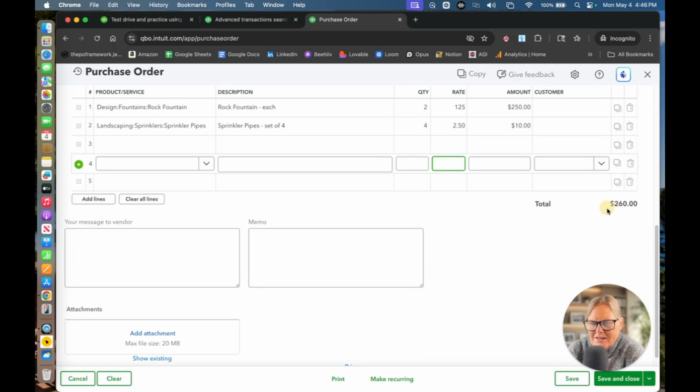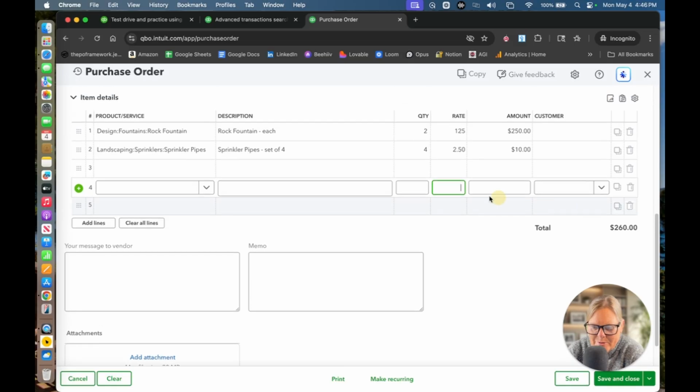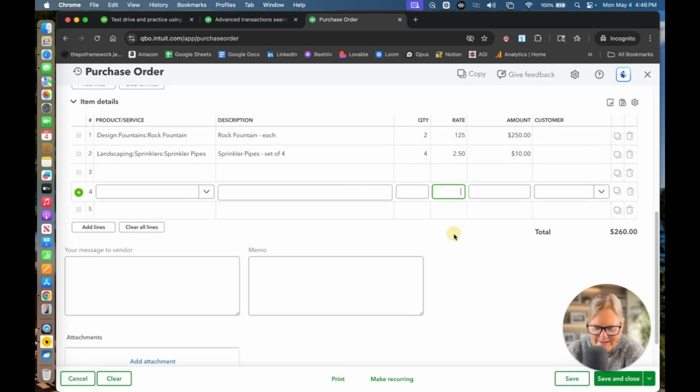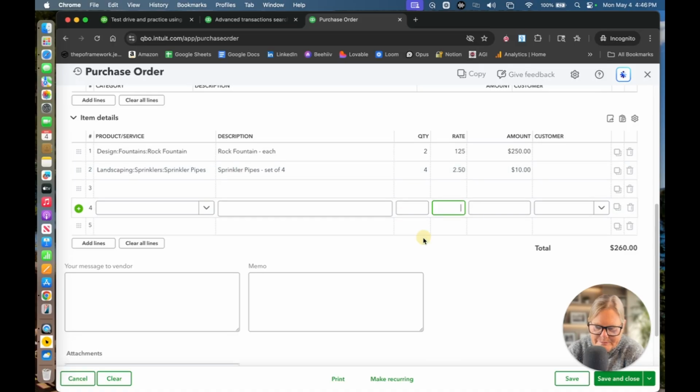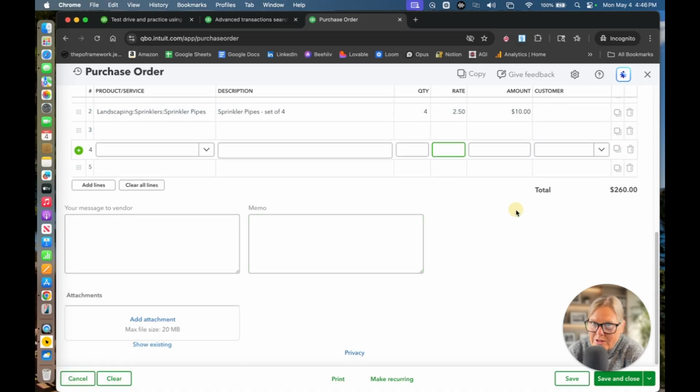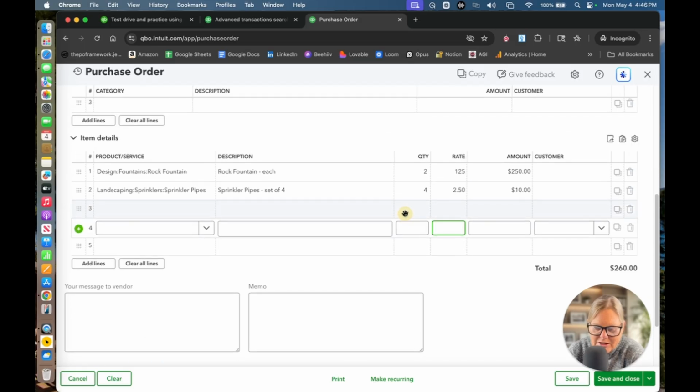I mean, granted, this pricing is a little off, of course, because the bid to her was over $8,000, but we'll just leave it as is. And we're going to say that these are heavy items. Of course, he had to go get them, but that's a purchase order to her. He's going to send it to her, and he's going to have to list a job name. It's very important to list a job name.